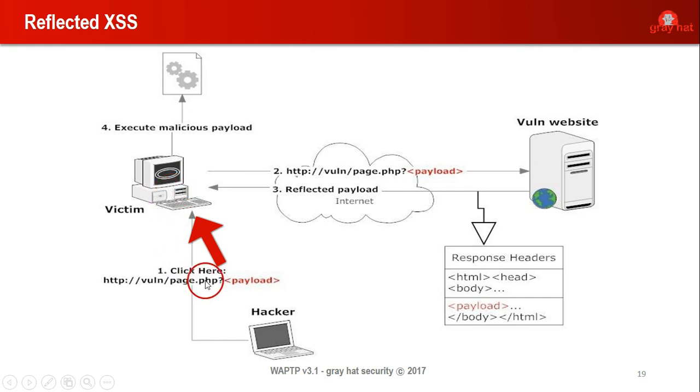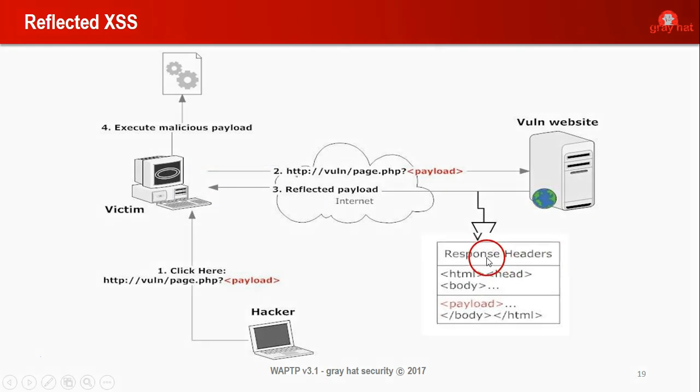So once the victim has clicked that malicious URL, it will make a request to the vulnerable website, the vulnerable bank website. Then the vulnerable website will reply back to the victim. But this all must be in the case that the victim has already logged into the vulnerable website. Otherwise, this attack will be unsuccessful. So once the vulnerable website has reflected or presented back to the victim, our payload has been executed unintentionally by the victim.